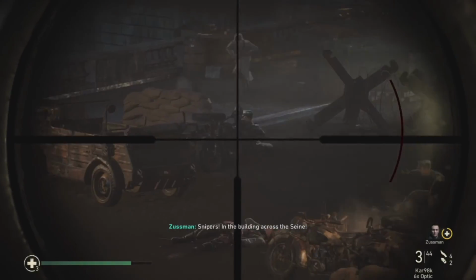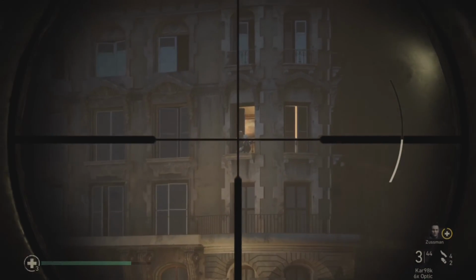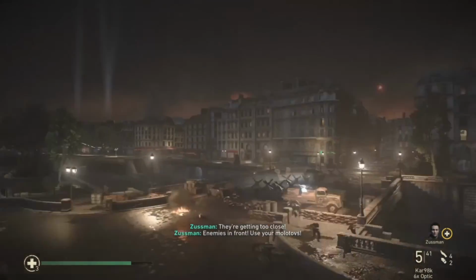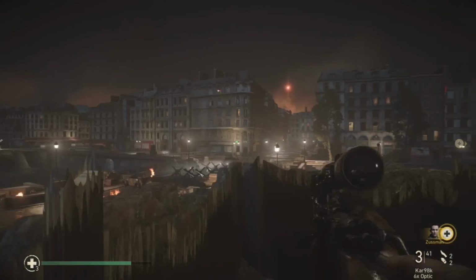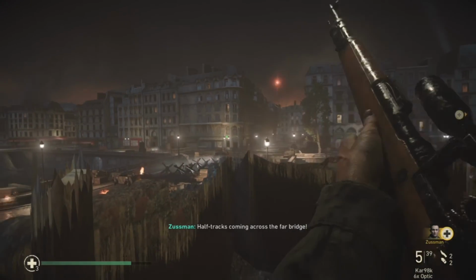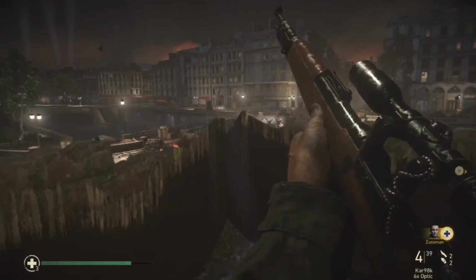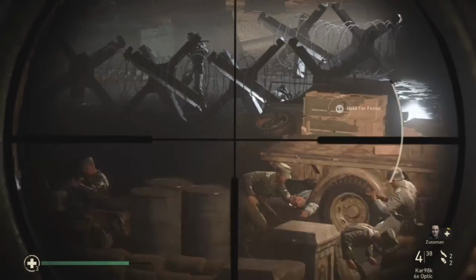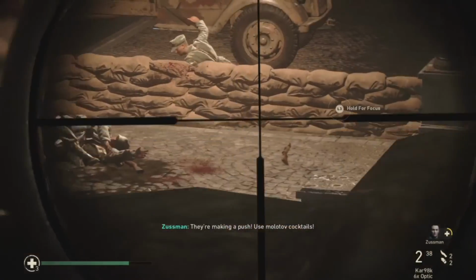Snipers in the building across the street. They're getting too close. Enemies in front, use your Molotovs. Ooh. He ain't having kids. First aid kit here. Guy ain't even wearing a helmet. Ooh, did I get two there? They're making a push. Use Molotov cocktails.